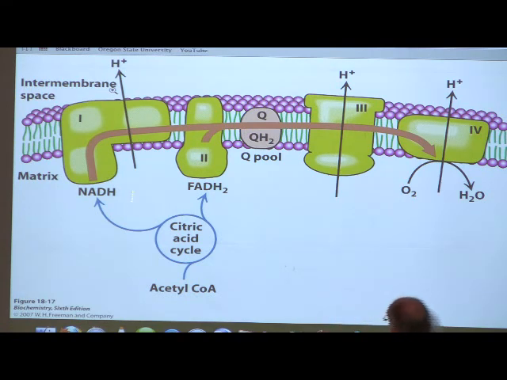Now, look what also is happening. As electrons are moving through complex 1, we see protons being kicked out of the mitochondrial matrix. So complex 1 is a proton pump. And the energy for that proton pump is the movement of electrons through it. So just like electrons move through the filament of a light bulb and give off light, electrons are passing through complex 1, and what they're producing is a proton gradient.